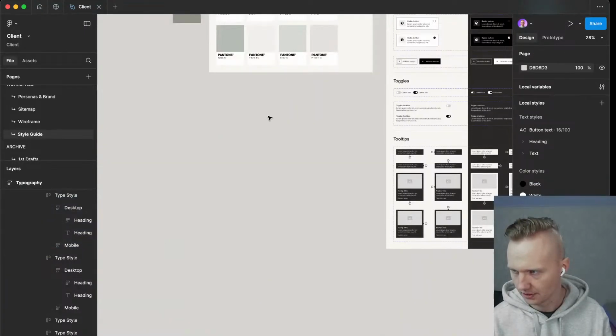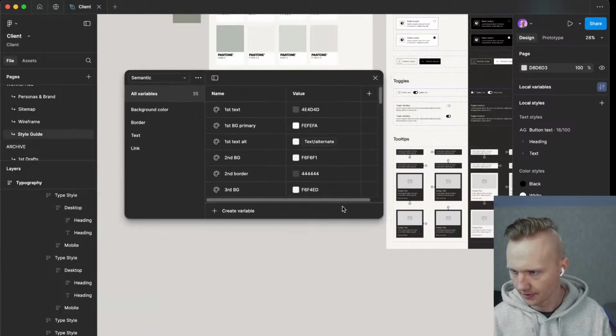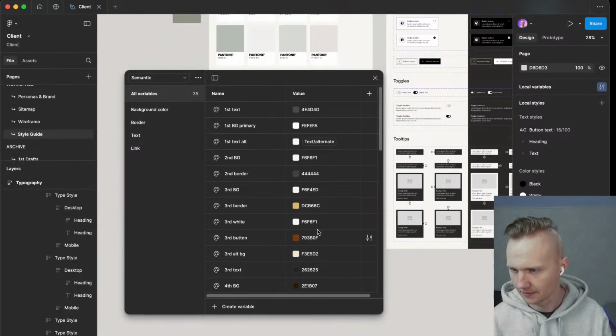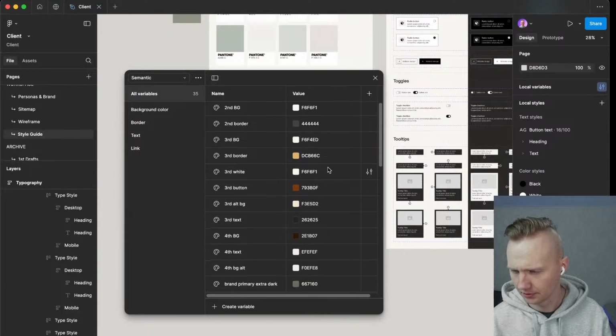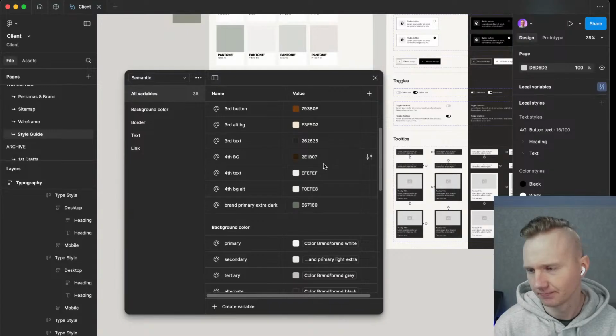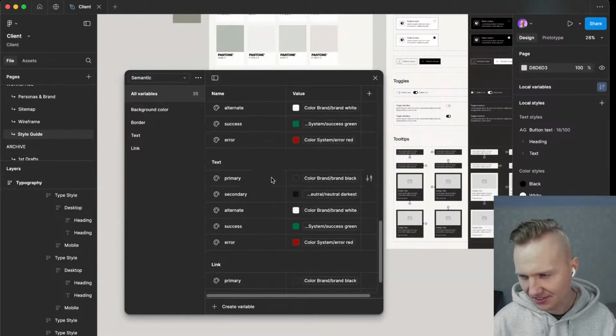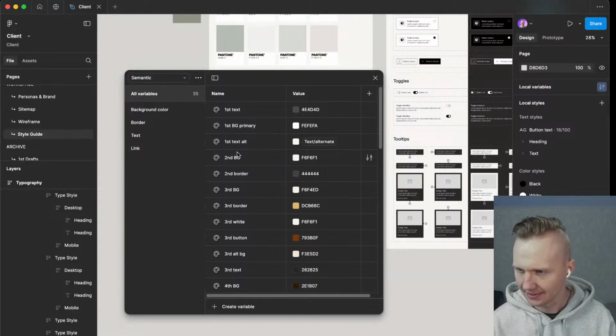And of course, in Figma we also have variables. I have to be honest, I'm not a fan of the variable management system in Figma, but it's manageable.